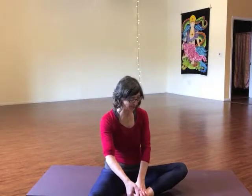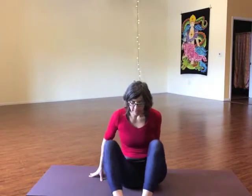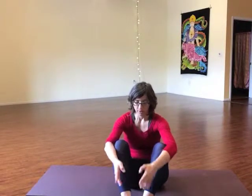8, 7, 6, 5, 4. I can sit up. 3, 2, and 1. And then we're going to set the feet next to each other with about an inch, no more, maybe a half inch between the soles. Again, keeping all of the toes as much as possible in a plane with each other. That same action that you just did using your fingers to pull the big toe inward, you're going to try to do without pulling the rest of the foot, pulling the big toes so they start to touch each other.